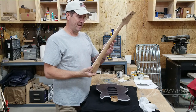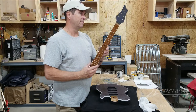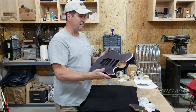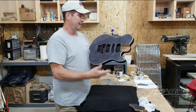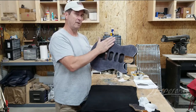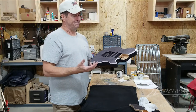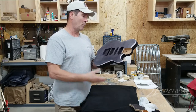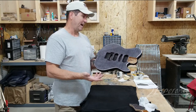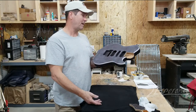This neck is a roasted curly maple neck with a roasted bird's eye maple fingerboard. The top of the headstock and the top on this guitar are both just regular curly maple — not roasted, because I had to do a bend over the angle of the arm relief. I wasn't sure how much roasted maple would bend, and this was my first time working with it. I think this way it'll take the stain a lot better — that's just my opinion.